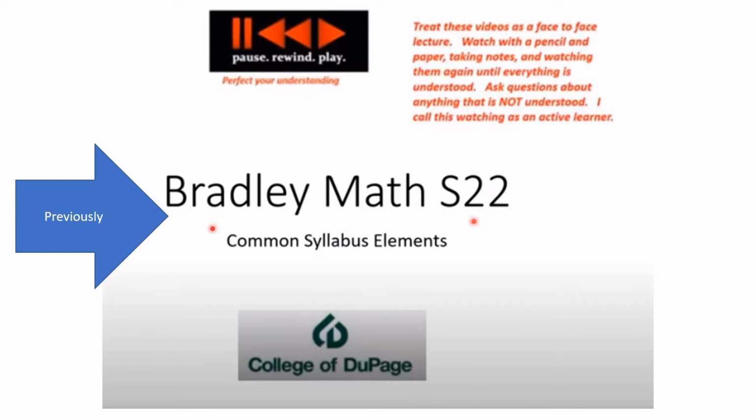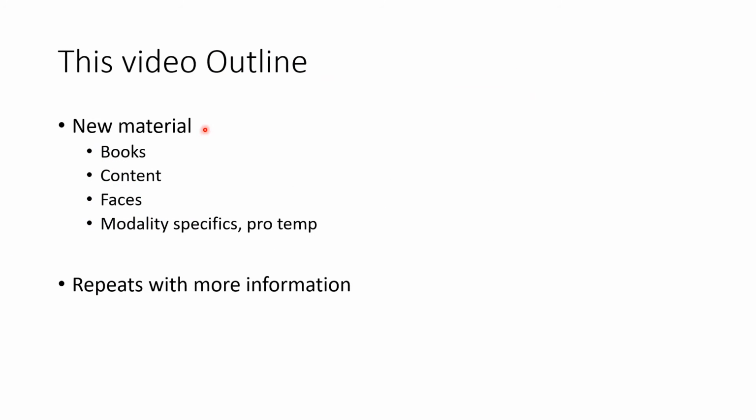Previously, I published a video that you should watch because it talks about common syllabus elements. Although I'm going to repeat a little bit of this, there'll be many things that won't be repeated here. So you should watch this other one if you haven't already. In this video, we're going to talk about some new material: the books we're going to use and what we're going to cover. I'll show you some more faces, and we'll talk a little bit about modality specifics, at least for the time being, and we'll adjust as we have to. And again, I'm going to repeat some of the earlier information just to understand.